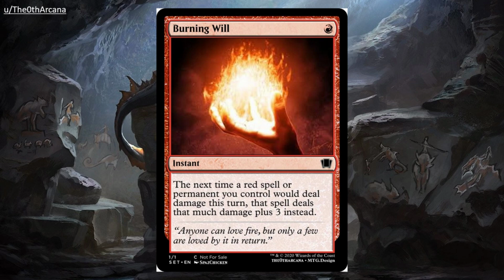For instance, the wording on this is a little off. The next time a red spell or permanent you control would deal damage, that spell deals that much damage plus 3. The first part references a permanent, and now it's just saying that spell deals, which means that the permanent doesn't do anything. So, a little wording thing. It could be that source or that target or targeted source deals that much damage. I don't know. Something along that line would probably be better worded. But there's something off about it.